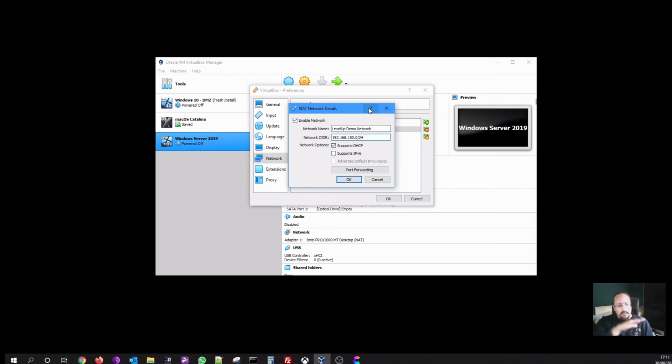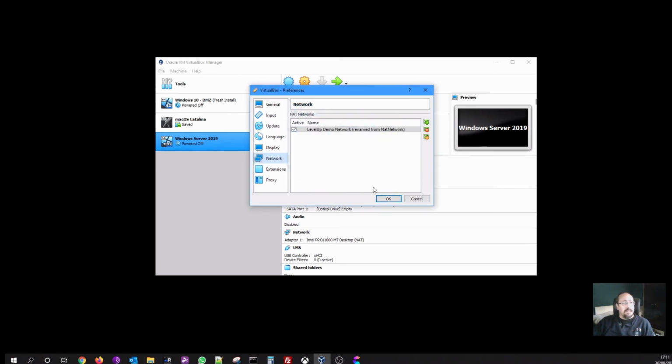So basically it's going to go through that whole subnet. Now we don't want to do DHCP because in the next tutorial we're going to show you how to set up DHCP. So we're going to remove this. That means that for the time being, we'll have to have a static IP for both the server and the Windows 10 machine, which is fine. So we press OK, and that has created it.